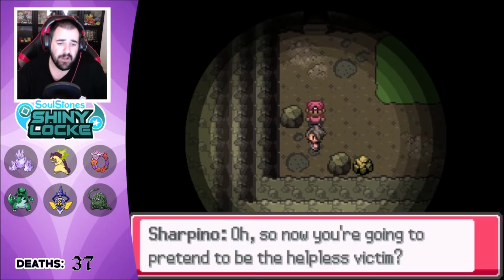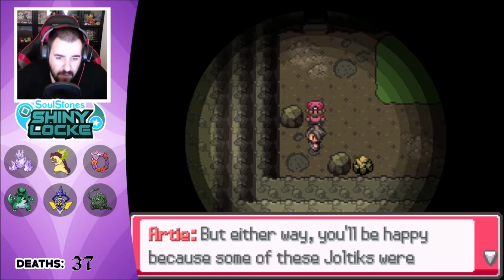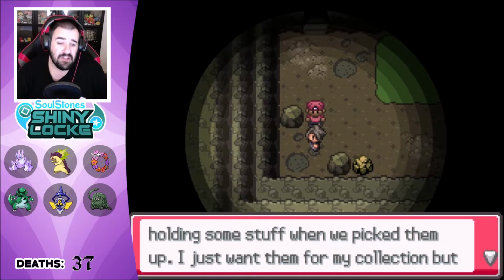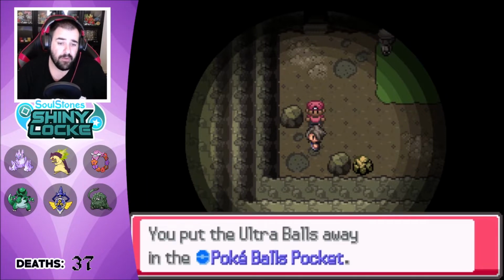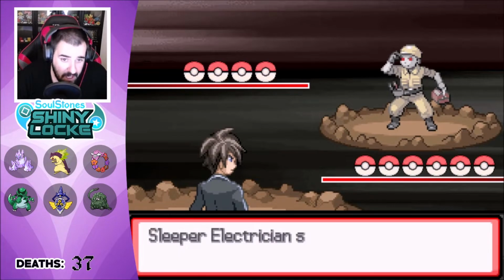Oh, so now you're going to pretend to be the helpless victim? Yeah, you're right. I'm a lousy actor. But either way, you'll be happy, because some of these Joltings were holding some stuff when we picked them up. I just want them for my collection, but let me share some of the items they were holding with you. Toxic Orb and Love Berries. Ultra Balls and 2500. And a battle! Hooray!